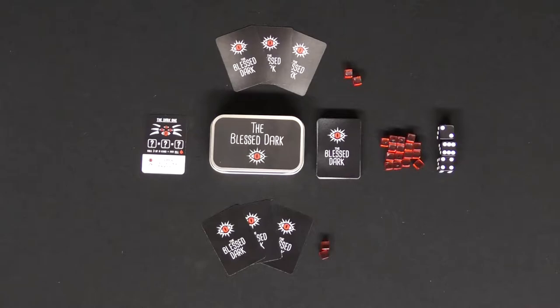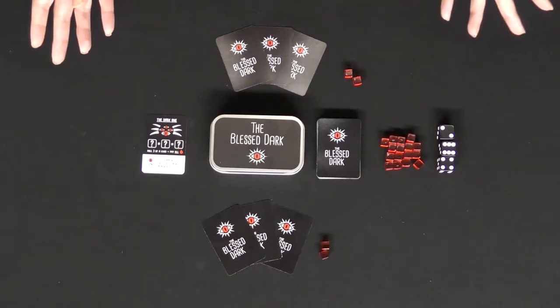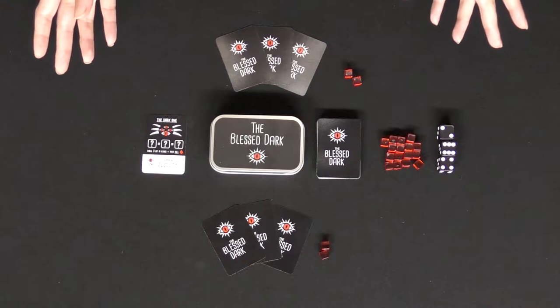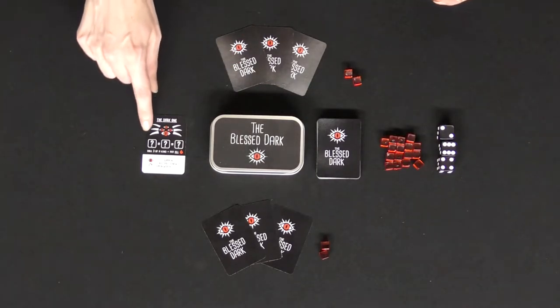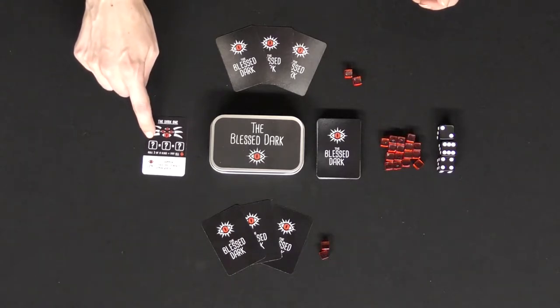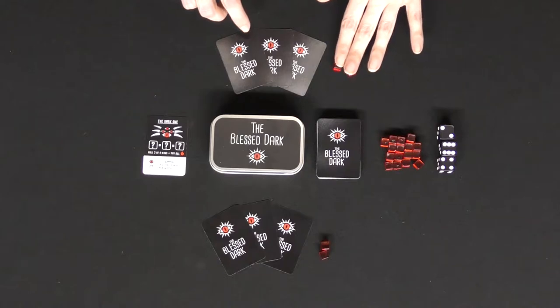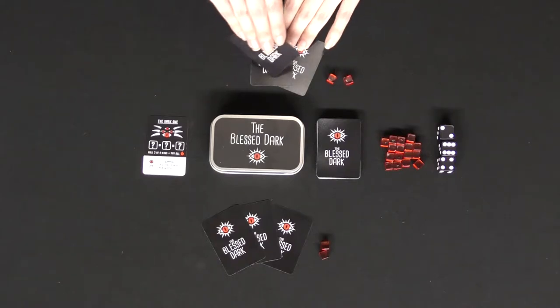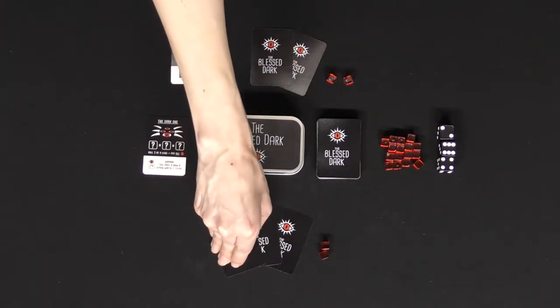And last in the collection, we have The Blessed Dark. In The Blessed Dark, 2 to 4 players will be vying for control and favor from the Ancient Ones, doing things like summoning demons, playing spells, and trying to control the Dark One here. Each player will start with 3 cards as well as 2 blood tokens, and choosing one of them to start as a spell in their grimoire.